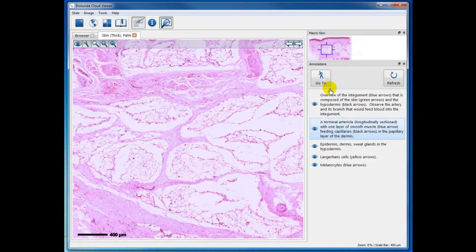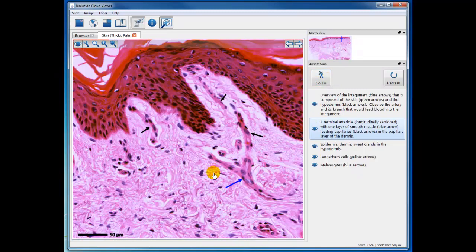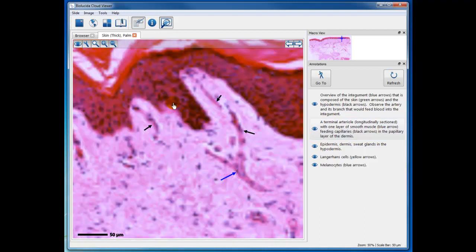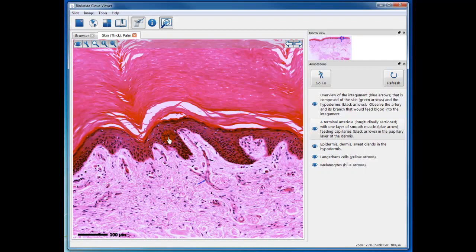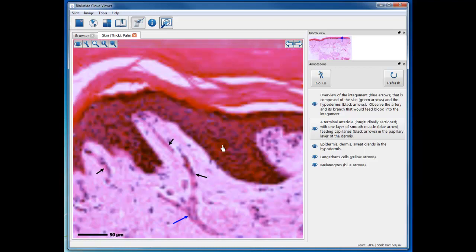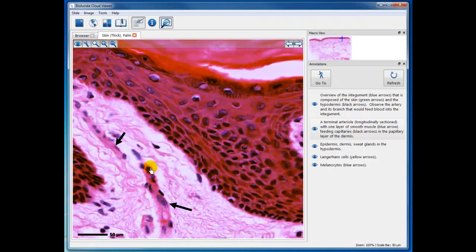And I think I've annotated a terminal arteriole coming up here, feeding into capillaries. And remember that you will learn in the ear that there's an epithelium in the ear that has blood vessels in it, but other than that, throughout the body there are no blood vessels in epithelial tissue. So all of these living cells here get their nutrition from these capillaries in the papillary layer of the dermis.